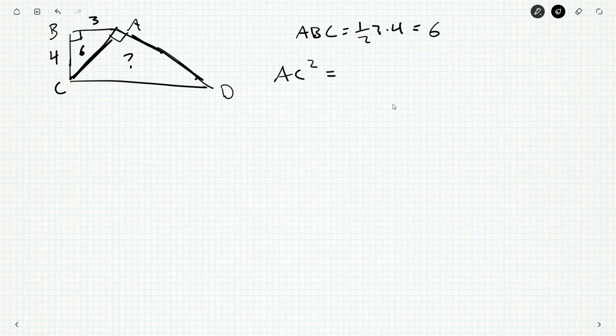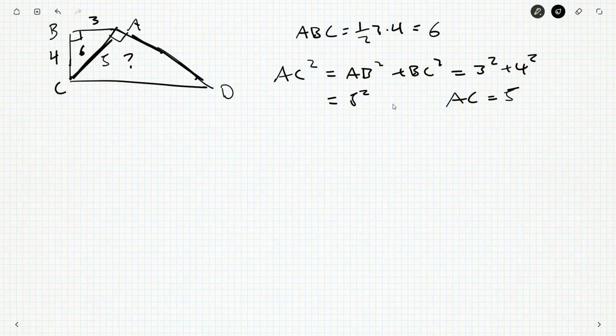So by Pythagoras' theorem, we know AC squared is AB squared plus BC squared, but that's 3 squared plus 4 squared, and that's going to be 5 squared. AC is 5. You might have been able to see that really quickly. 3, 4, 5 is a very common Pythagorean triple. That's a 13 down here. 5, 12, 13 is the other most common Pythagorean triple, so you could just jump straight here to 12.